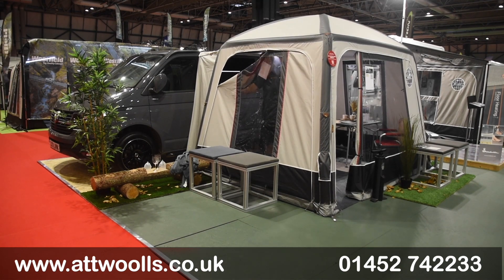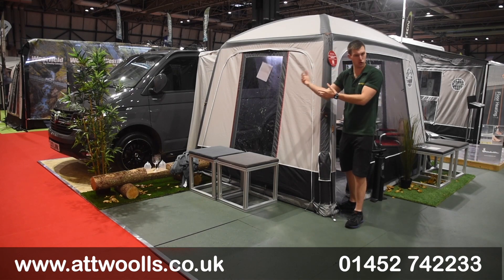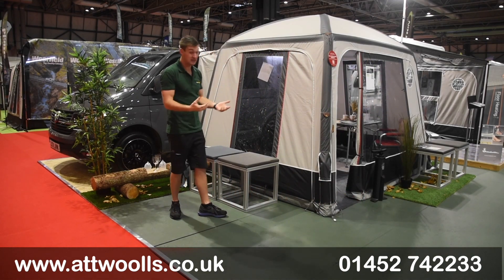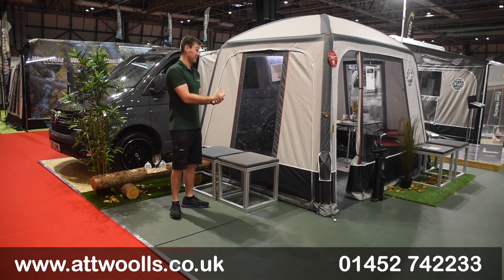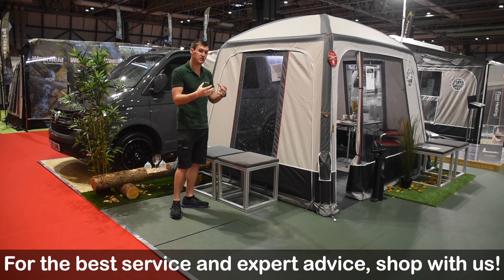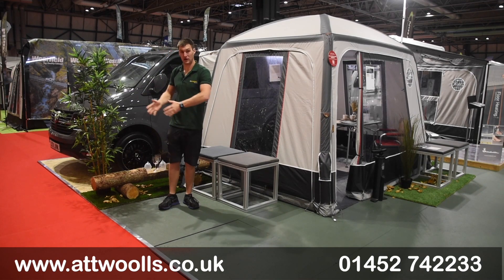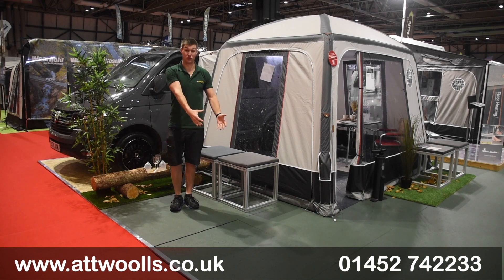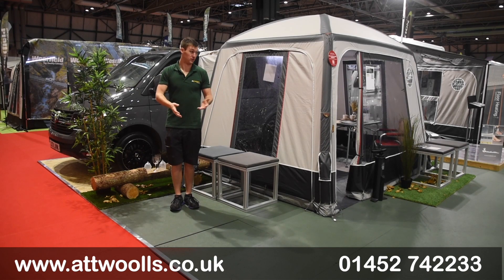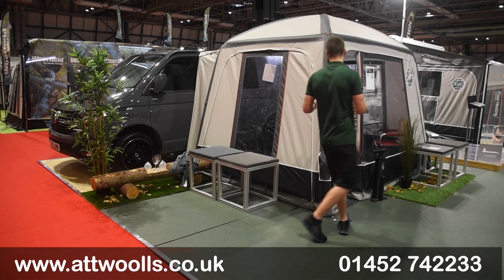Because the panels can be completely removed — the front panel, side panel, and the drive-away rear panel — that helps reduce the overall weight. The overall weight is around 24 kilograms, which is decent for this size. Because it's Isabella with high-grade polyester material it's a little bulkier than you might expect, but normally when you get to site the first thing you do is get it out and pitch it — so it's only an issue during transit from home to the campsite.